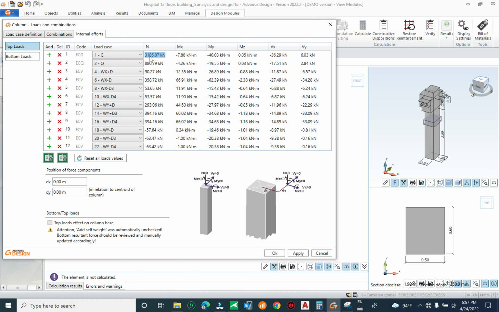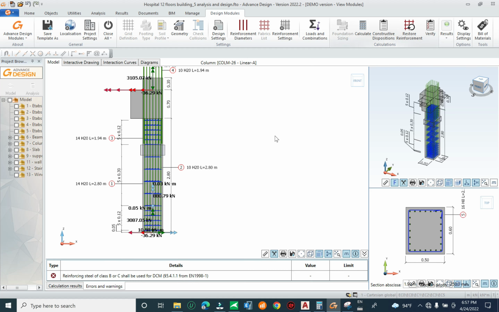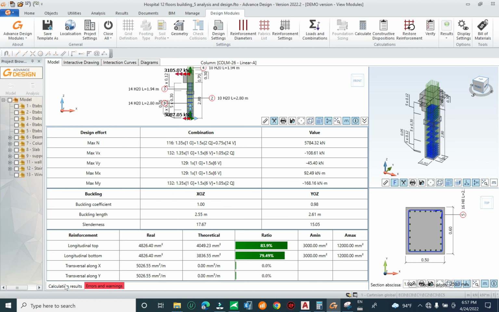Okay, this section is 83% for the top and 79% at the bottom. Okay, this section passes when you use 0.5 multiplied with 0.6.